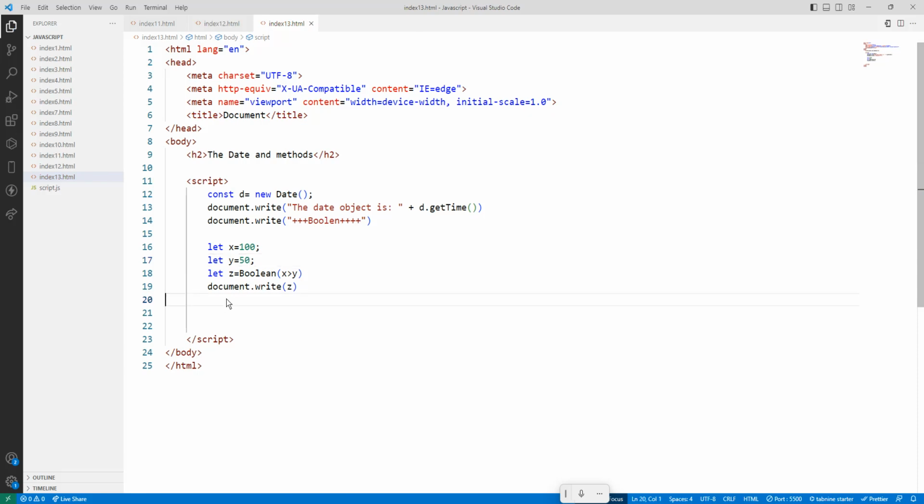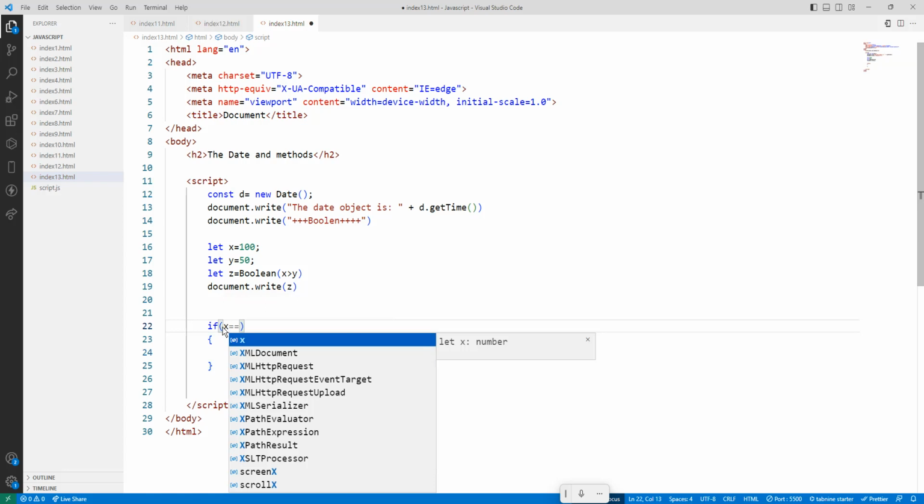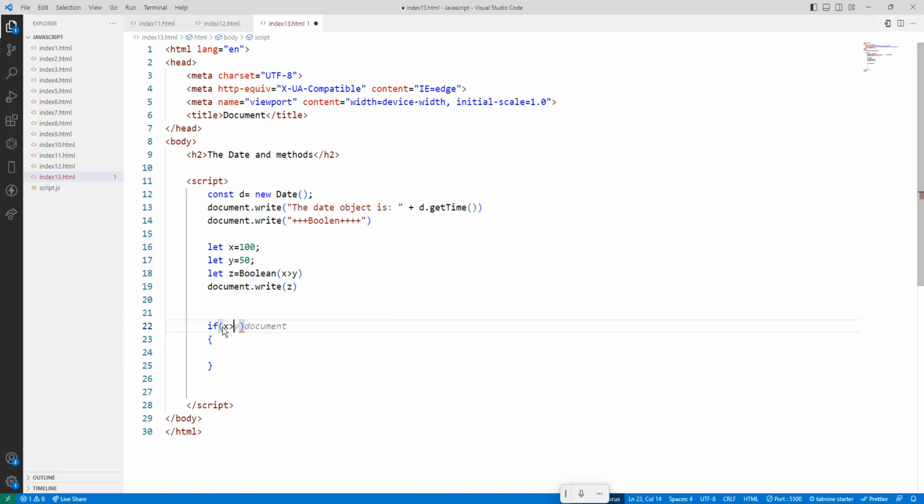If you want to be allowed inside a metro, you should have a minimum of 50 rupees. If, open close brace, x is greater than 50 rupees. I will take a random value, 50 or else 60 rupees.